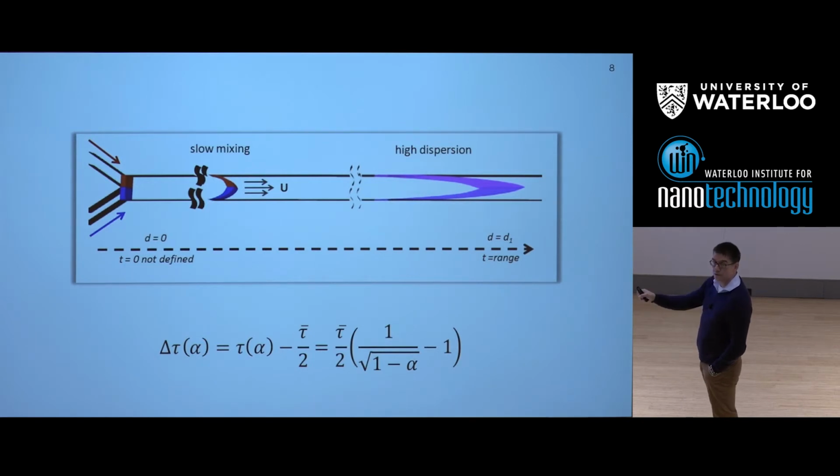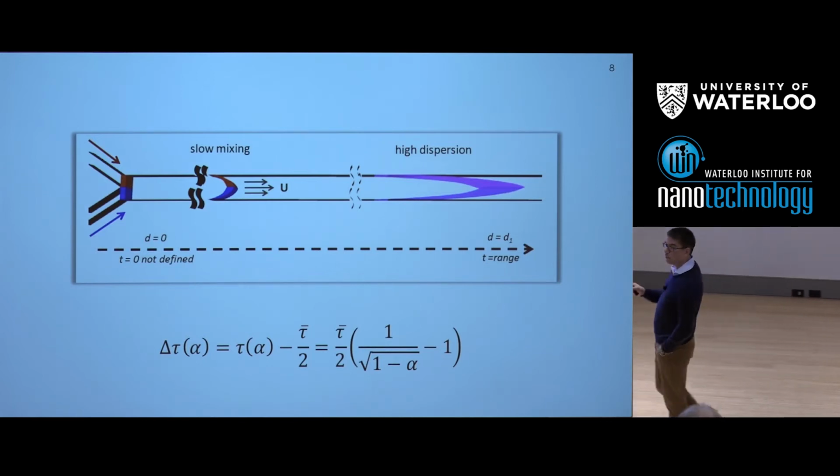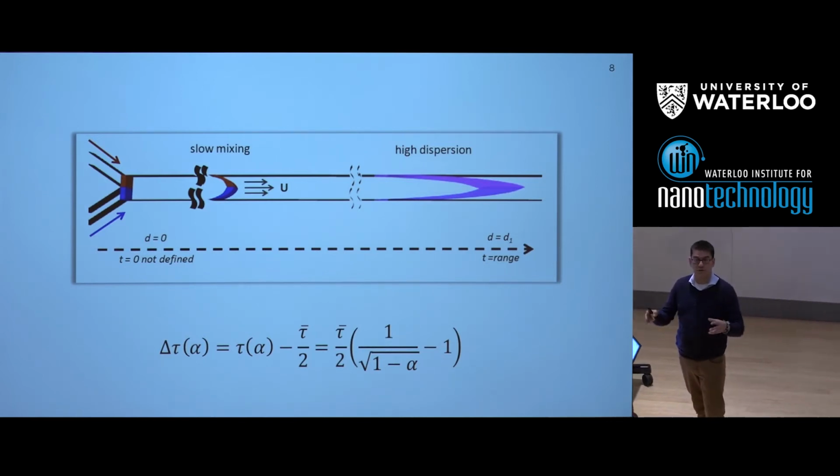So if we were to inject a beautiful delta function of material at the beginning of a reactor, as we push it through that reactor, because of our no-slip boundary conditions, we're going to generate this parabolic velocity distribution, and it's basically telling us that some material moves quickly, other material moves slowly through the device. Now that becomes particularly important if we're trying to control the growth of something.